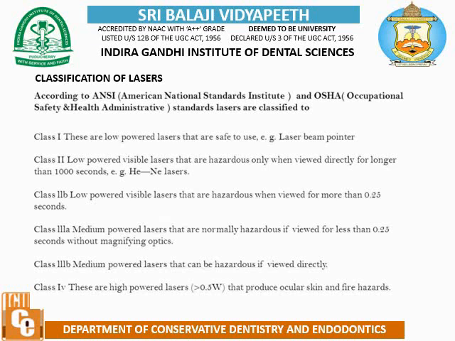Class 2B, low powered visible lasers that are hazardous when viewed for more than 0.23 seconds. Class 3A, medium powered lasers that are normally hazardous if viewed for less than 0.23 seconds without magnifying optics. Class 3B, medium powered lasers that can be hazardous if viewed directly. Class 4, these are high powered lasers more than 0.5 watt that produce ocular, skin and fire hazards.